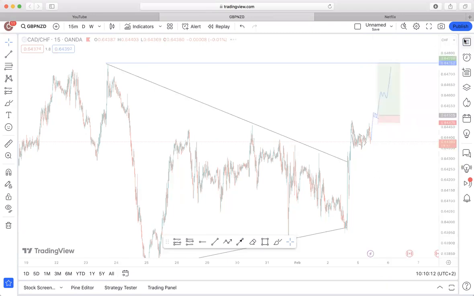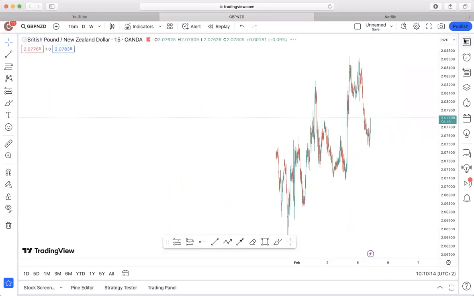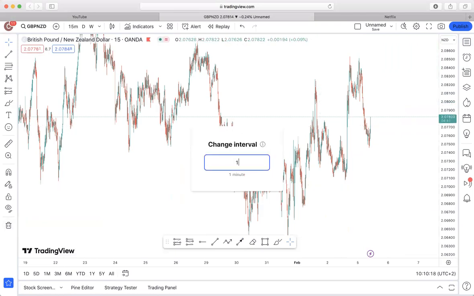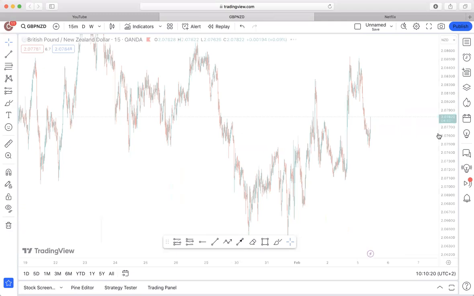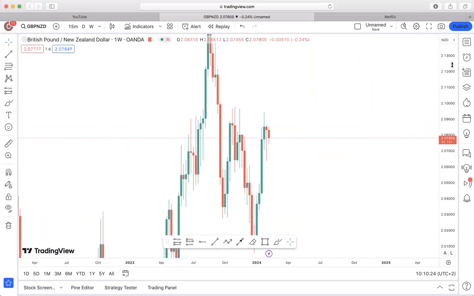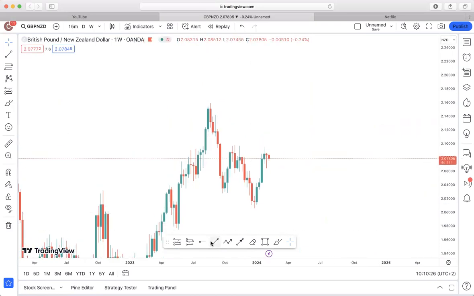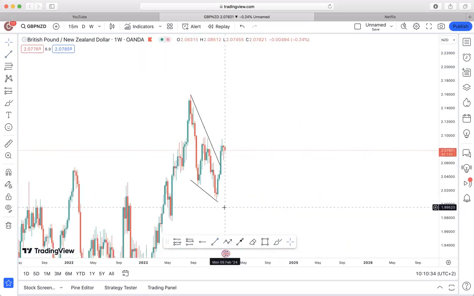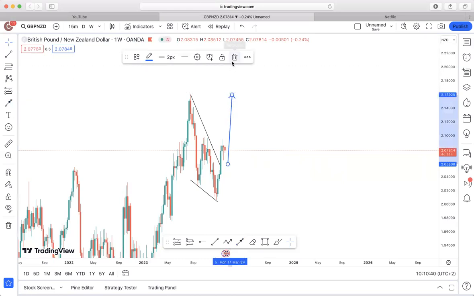So now into our next pair, which is the Great British Pound over the New Zealand dollar. This is, in my opinion, the cleanest one. So hopefully it does give us some profits. So with this one, what are we seeing? Price coming from an impulsive move up and then giving us a corrective structure. As you can see, once I outline it, it becomes much clearer. This is our impulse, this is our correction, this is our breakout. So this has a high probability of climbing up.